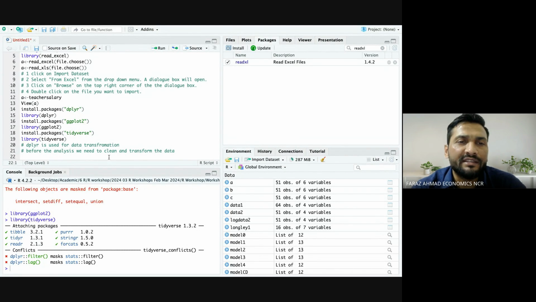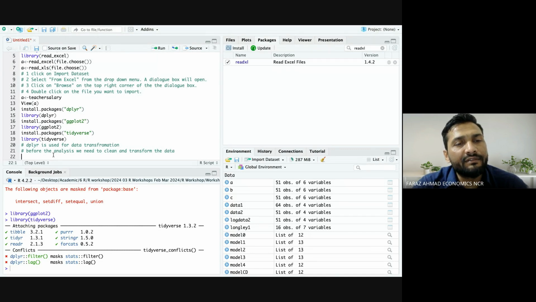You can do it in base R also without dplyr, but that would take you more time because you need to write more code for that. But dplyr is specialized in this particular task, data transformation, so it has functions which are very simple, and you can do many things regarding data transformation rather easily. So we'll see some of them.